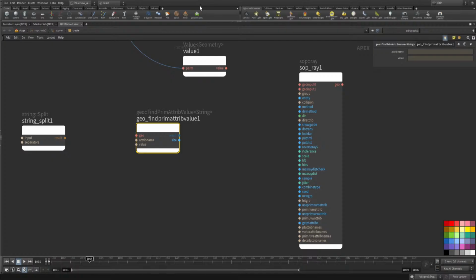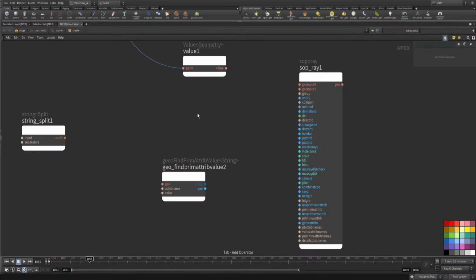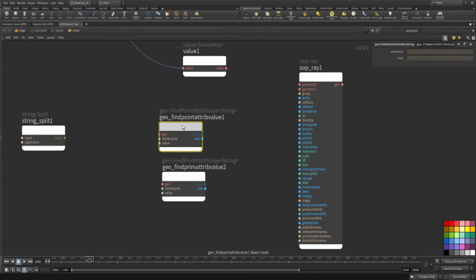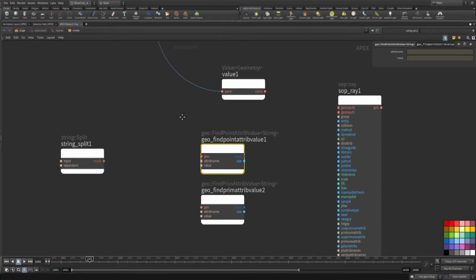We got find. Okay, we got find attribute string, right? So this is the one we got. And then we're gonna do the one with the point as well. So we got these two, right?